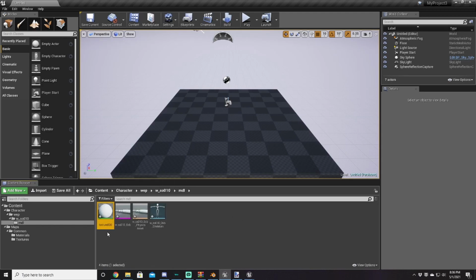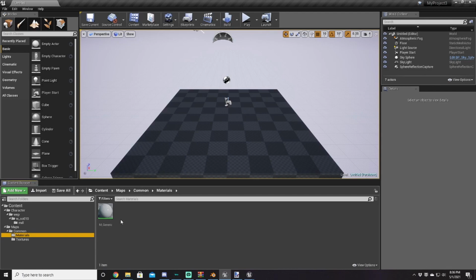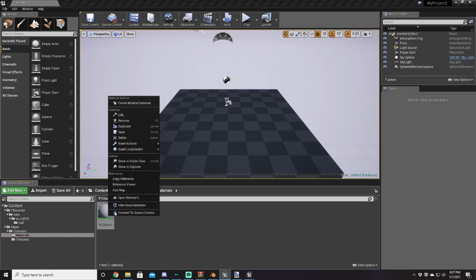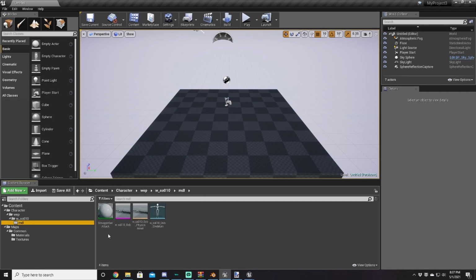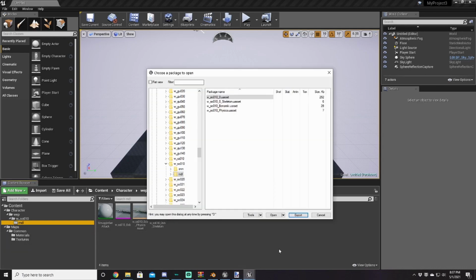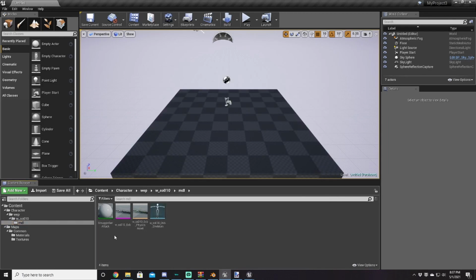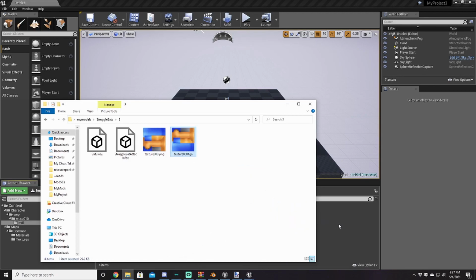I'm just going to delete the material it imported because I'm going to create my own one. And then I'm going to just select everything and save them with Control S, just so I don't have to worry about saving them later. Or I'll probably have to save some of them later, but still. So again, for custom materials, I'm just going to show you how to do it with these. I'm just going to go to the mgeneric, create material instance, and then move it to the appropriate folder. Again, you don't have to do this. If you're just going to overwrite the game's material, you just rename it to whatever it is in UModel, which would be in the mat0 folder, you just rename it to these. I find it a little easier just to do the mgeneric thing, but yeah. And then you're also going to want to import whatever texture you're using if you are using a texture.